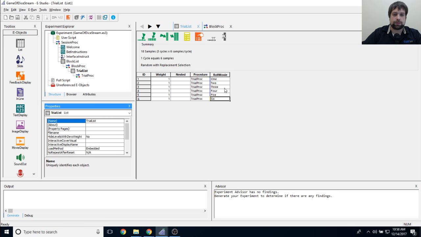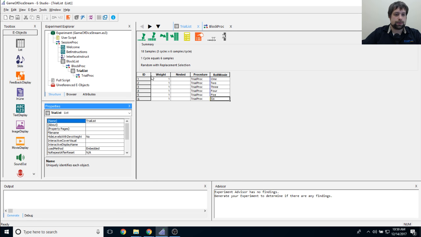So it's actually going to run through this list 3 separate times, and it's going to be randomly picking and choosing which movie appears, regardless of whether that movie's appeared before or not. And that's going to give that extra level of randomization that we need to be a more accurate dice rolling simulator.